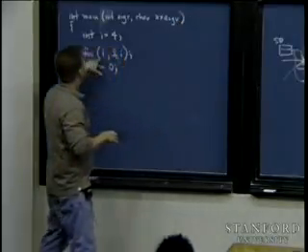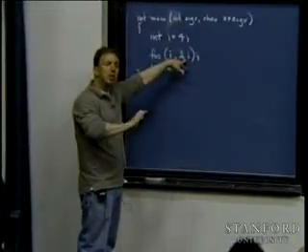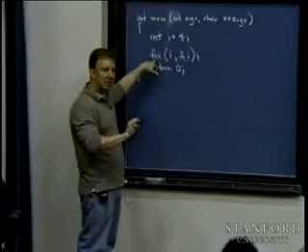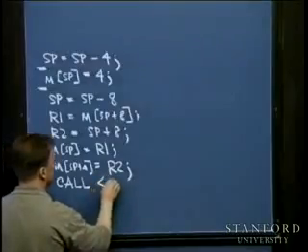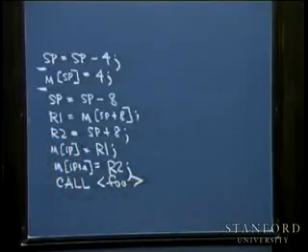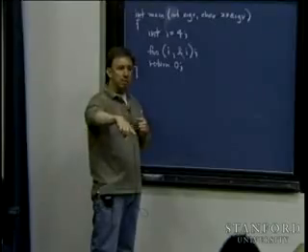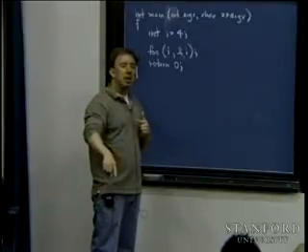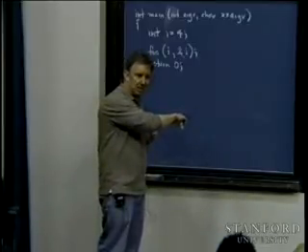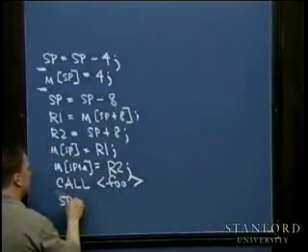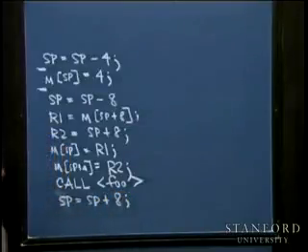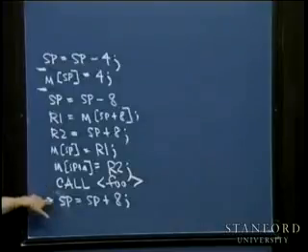After I've done this, after I've set up the parameters, I actually transfer control to the foo function by using this assembly code instruction. That's basically a jump instruction that says jump to the very first assembly code instruction that's associated with the foo function, execute that, and then somehow figure out once you're done executing that to jump back to this right here. Whatever this is right here, it's going to actually do this. Actually, it's going to do SP is equal to SP plus 8. I'll explain why it's that in a second. But do you understand that if I weren't jumping to the foo function, this would be the next thing that gets executed? Does that make sense to people?